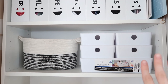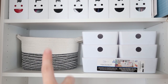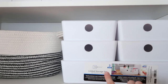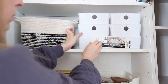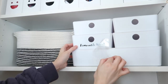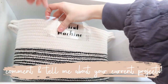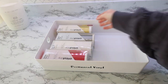For my Cricut stuff, I have the small Cricut — the Cricut Joy — and it will fit perfectly in this basket. I'm going to put a basket label on it and then organize all of my Cricut materials into these baskets. I actually found these at Walmart; they're from the Mainstays brand. Let me know in the comments below what you're currently organizing or working on in your house — I love hearing about your projects.